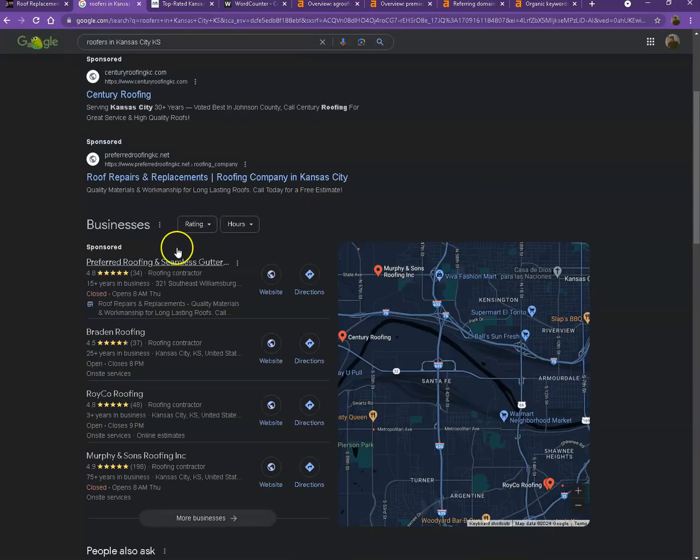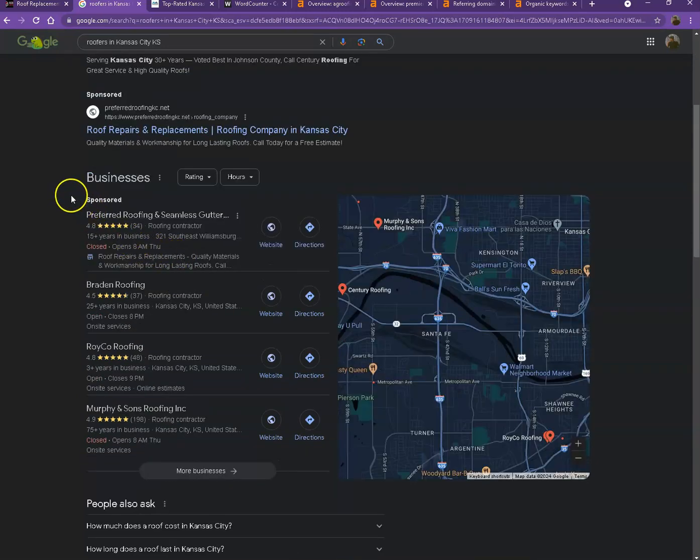So this right here, what we call the map pack. This is actually something wherein you really would like to be on since these are the ones that get a lot of attention, a lot of traffic, and are easier to find. One way for you to be here is you'll need to have a Google My Business profile wherein you'll enter as much information as possible, like the company name, phone number, email, company address, hours of operation, photos, and so on and so forth. And also, if you add that same information in as many directories as possible, that will also help you a lot to appear in the map pack faster.